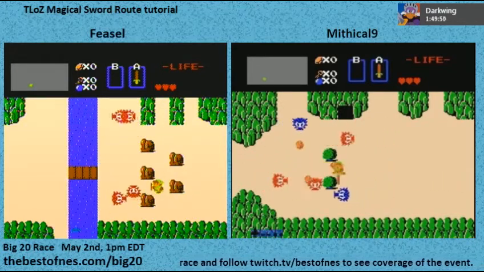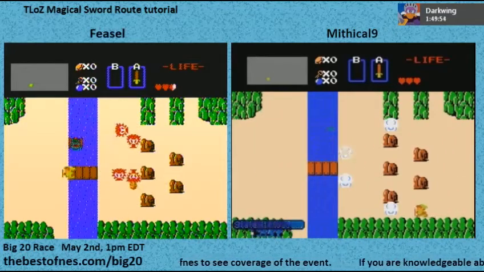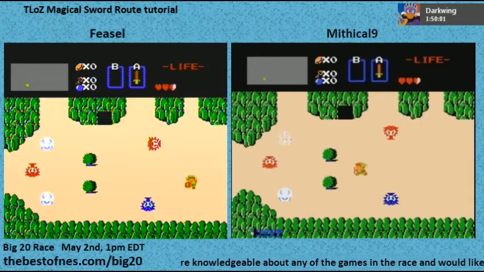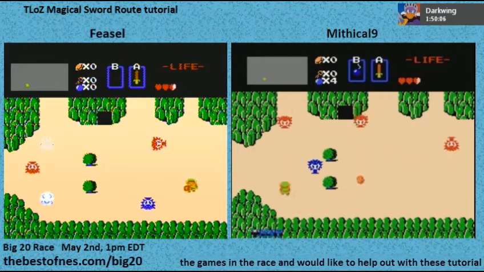Oh, I just realized I killed something. Start again. Reload. Yeah, reload. The blue Octorok on this screen is going to spawn on the lower right. It did. The next screen that you're on, Fiesel, because I think you paused it, right? I'm there. Okay. The Octorok spawned at the bottom right.